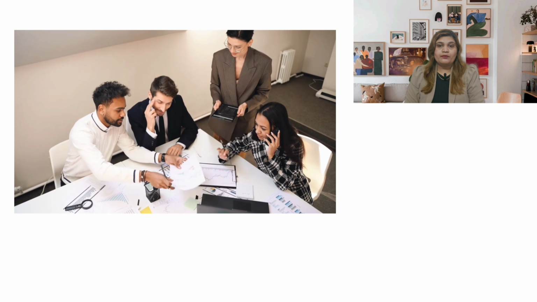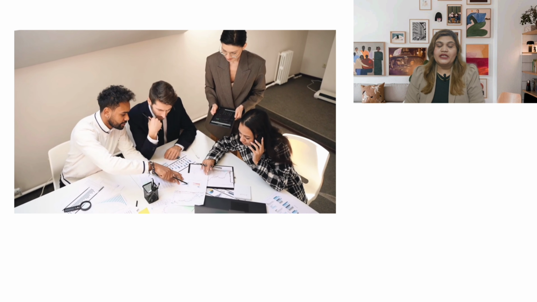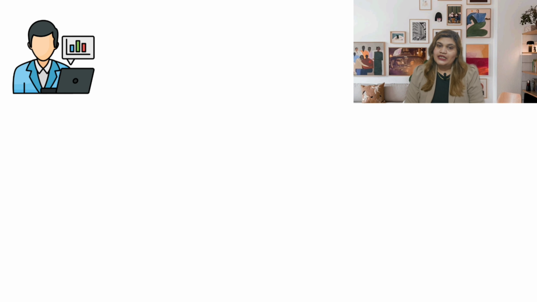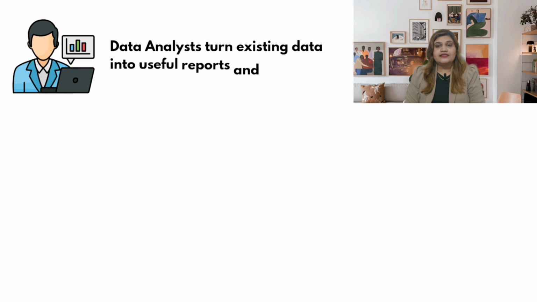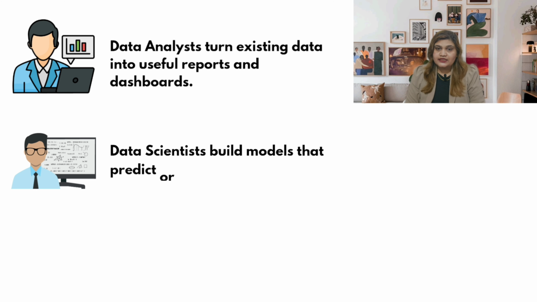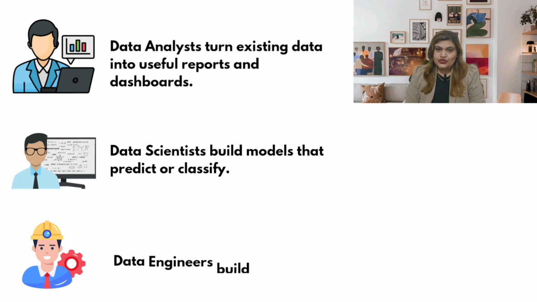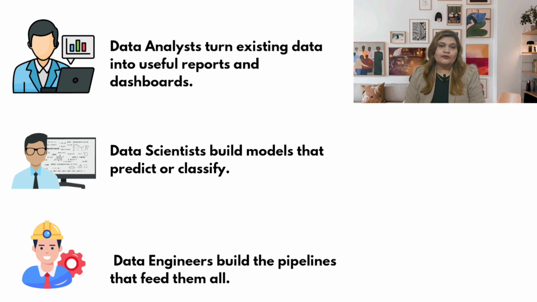Let's start with the big picture. These three roles are like members of the same team, but each one plays a different position. Data analysts turn existing data into useful reports and dashboards. Data scientists build models that predict or classify. Data engineers build the pipelines that feed them all.